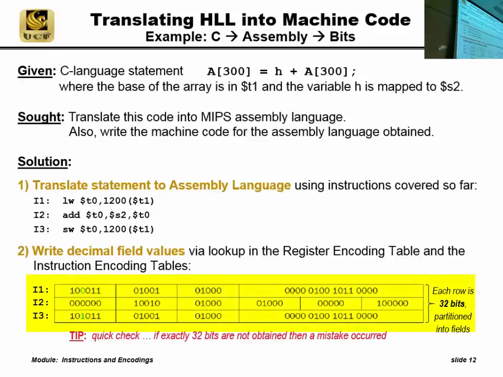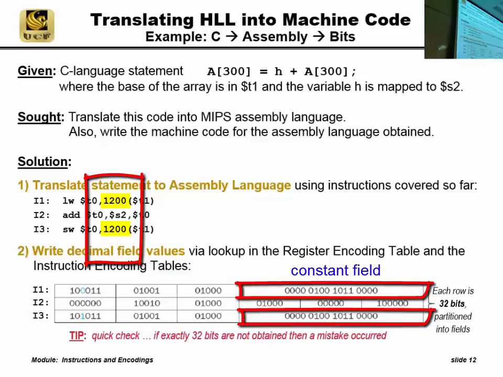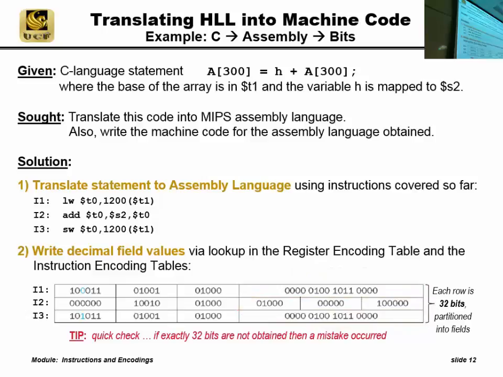So here we have 3 different instructions corresponding to I1, I2, and I3, instruction 1, 2, 3. And there are different formats. Last time we had register format, I or immediate format, and jump format. So the first question is, what are these formats? It turns out the LW and SW, because they need a constant field, use the I format. So according to the instruction encoding table, you're going to say, what is that? The instruction encoding table is what we started the slides with.